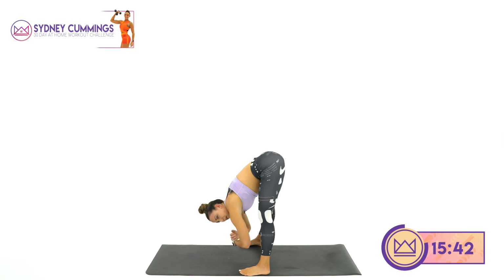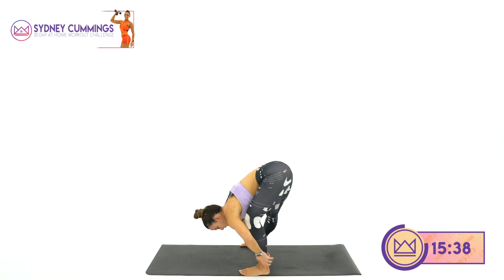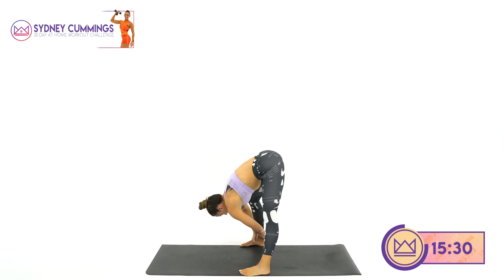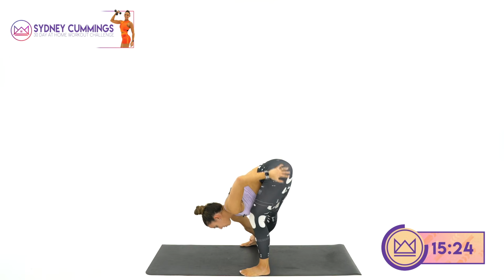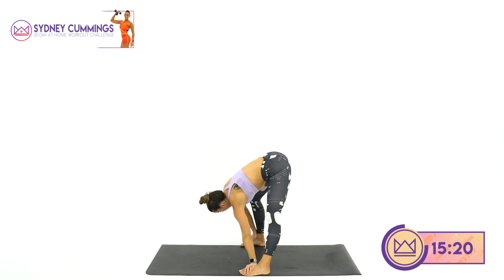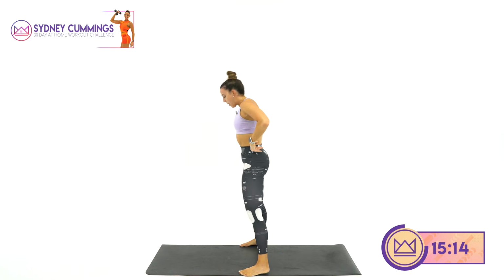Great job. Go ahead and bend your left leg just a little bit, okay? And I want you to just grab onto your left leg and bend the right leg just a little bit. Good. Bend the left just a tiny bit. Just getting a little glute stretch here, a little hamstring glute, and back over. Great job. Come on up, back to the top.